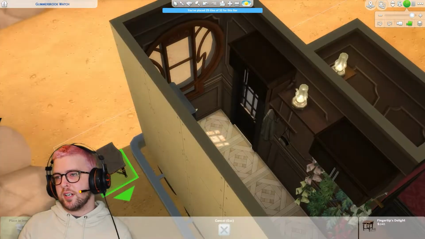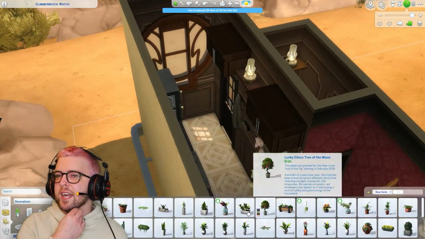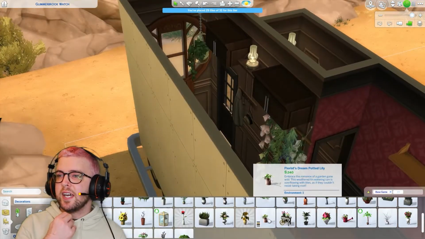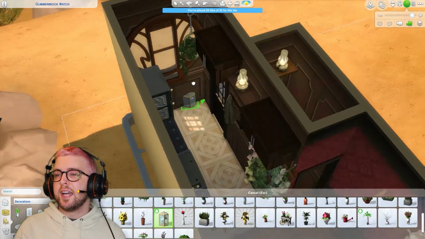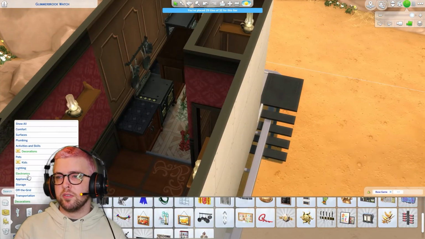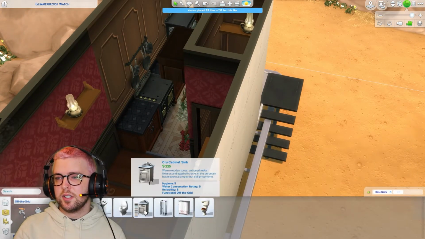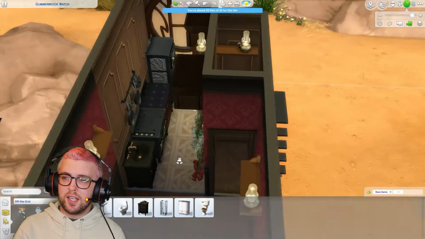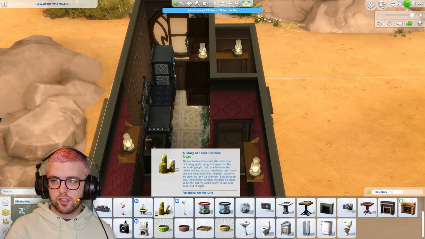So near the back door, I really wanted to fill that space. That's where I put the hanging plant, as you'll see. And if you do download this from the gallery, you will have to move that hanging plant, because the fridge does not work. This lot is pretty much off the grid as well.